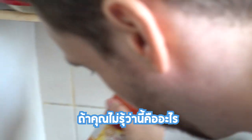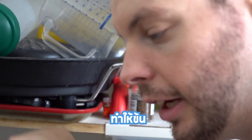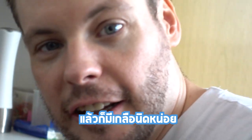If you ask yourself what this is, this is just cooked tomato pureed, and that's it. A little bit of salt inside.